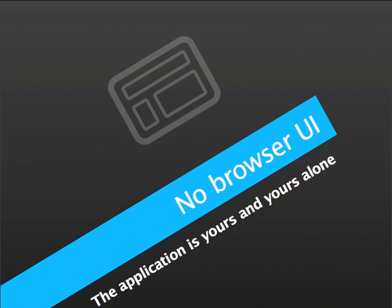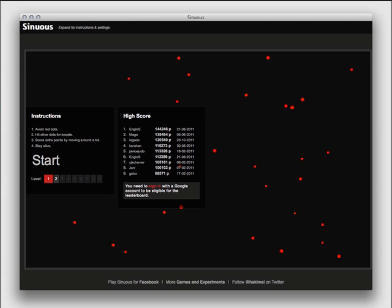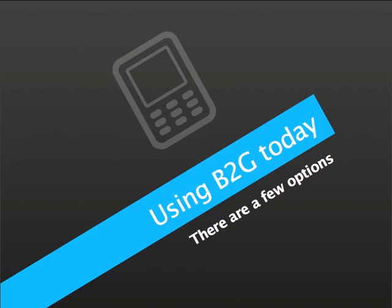So the whole problem that people said that games are never going to be as cool because they're inside the browser, we don't have that problem anymore. You can even have that option with Flash, where you can send it out as an executable. But in the browser, we had the same issue that it was just a browser game, it wasn't a real game. But if you look at Sinius here, for example, this is what it looks like in the end with WebRT. You just write an HTML wrapper and a manifest file, and you have a full window. It's like any other app that you have out there, and you don't realize that it actually is just a web page that has been made better.